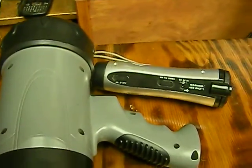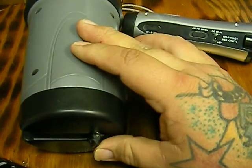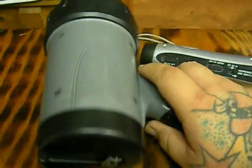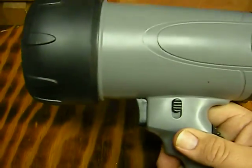So now another good way to go is hand crank. Now this one, the crank broke off, so I don't suggest you go buy the cheap one off eBay for $20. I suggest you spend the money and go buy a decent one that's going to last you a while. And they do sell some good hand crank spotlights that I found on the market. I do plan on buying one soon.